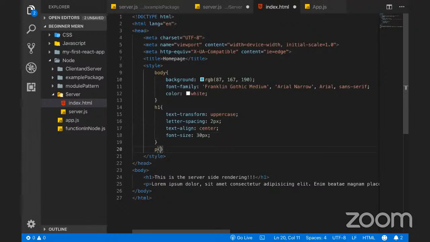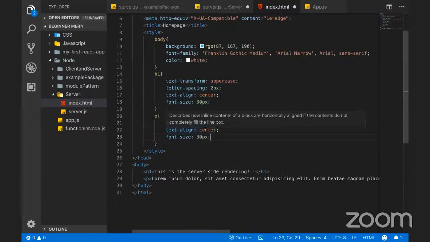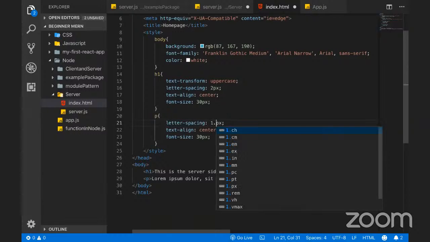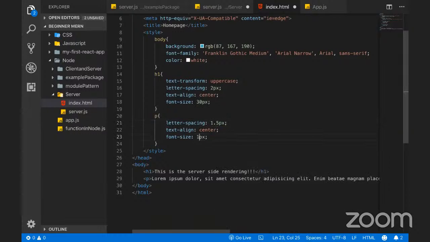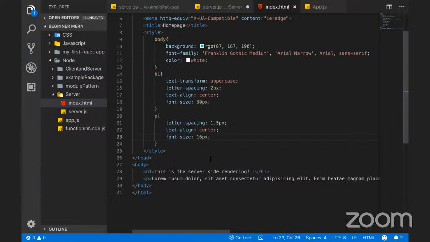Okay, similar to this, I'll put a font size of P for this one, और ये almost same रहेगा. I will put a lesser, I'll just put these three over here. Letter spacing थोड़ी कम कर देते हैं, 1.5 pixel. Do you know what is the default size of P tag? जो style user style sheet में होता है. What is the default style size? 16 pixels, correct. It is 16 pixels itself. So if I do not specify 16 pixels, it will anyway pick up 16 pixels. Okay. So now we have created this.